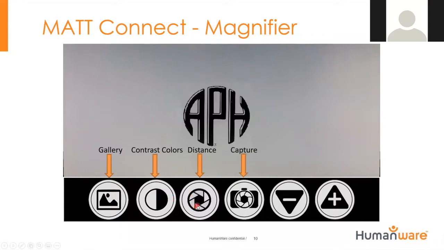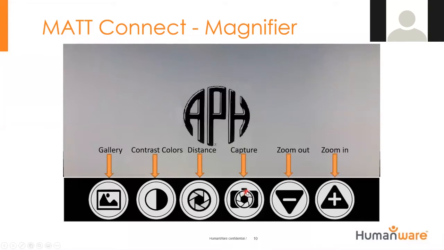And then the fourth button is your capture button to take captures of a document. Again, this is only for single-page documents. You cannot have multi-page documents here. But as soon as the capture button is pressed, the OCR, or optical character recognition software, will start automatically and will detect all the characters on the picture and will store it with computer fonts. You have the zoom out button, which is a minus button, and then the plus button, which is the zoom in button.